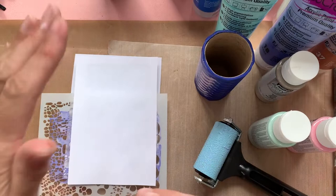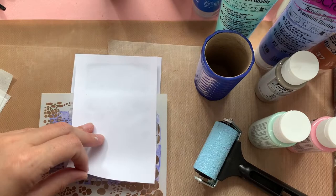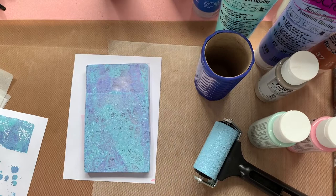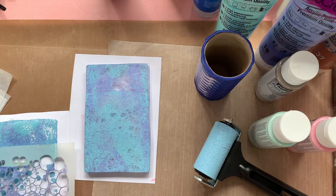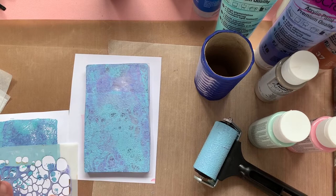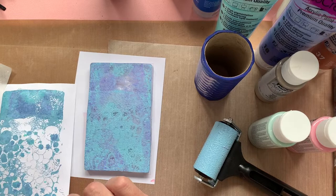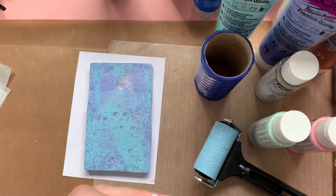Smoothing it down. And lifting it up. Oh, maybe I didn't press too hard in the middle. There. It's quite nice. I quite like that texture there. Taking that off. Putting that over there. Maybe I could lie that on there and get something. Let's try that, shall we? I really should fetch my other brayer, shouldn't I? But I'm too lazy. Oh yeah. See, that's quite nice. It's a nice little print. Pop that over there. Try not to drip it in my tea.